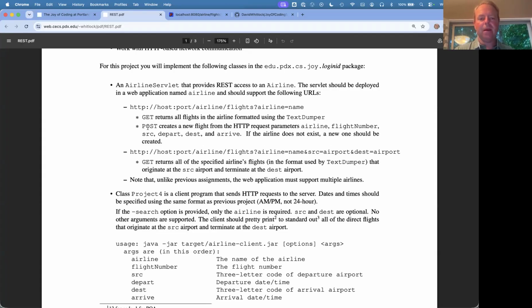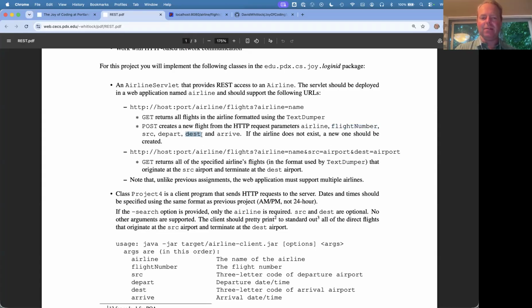Posting to this URL will create a new flight, and all of the attributes of that flight are specified as HTTP request parameters. That's airline, which is the airline name, flight number, src, depart, dest, and arrive.